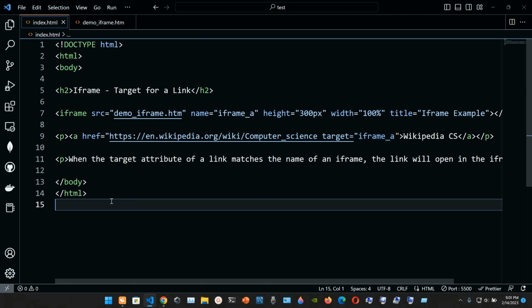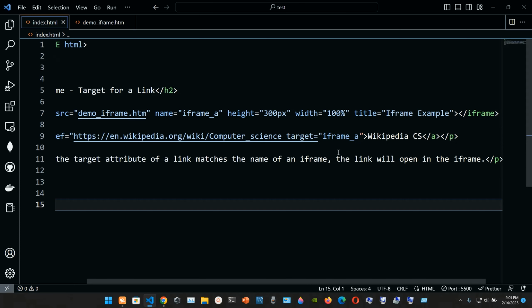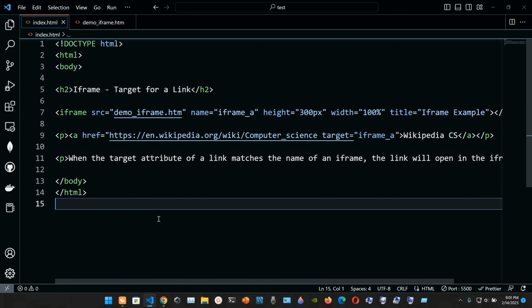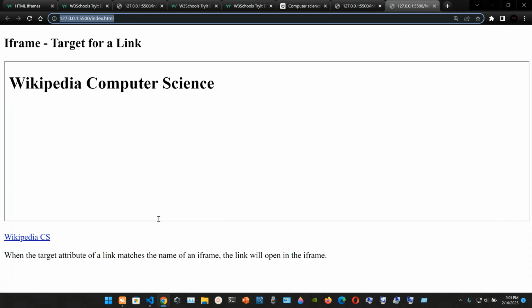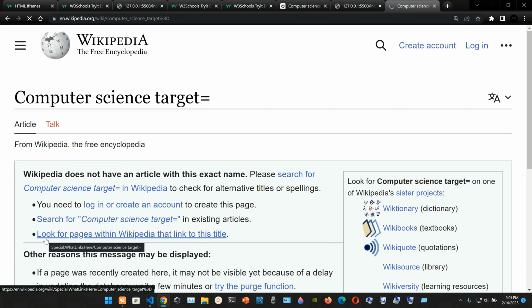We have the paragraph, and inside of the paragraph we're gonna have the a tag with the href, and this is the link. What else do we have here? The iframe name. So let me see. Okay, so we're gonna go to the website and let me see if it's working.